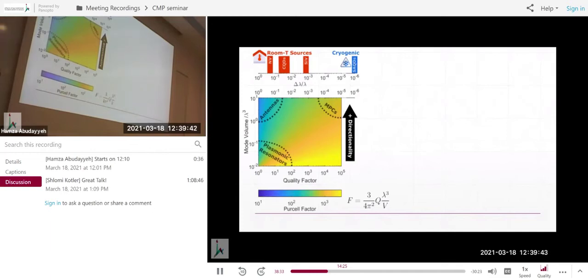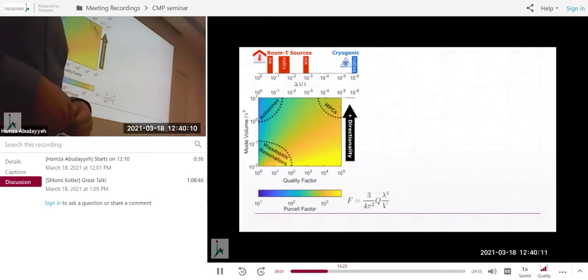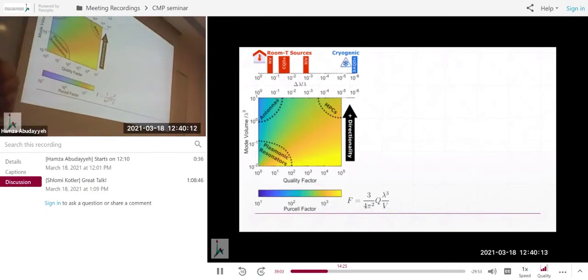Yes, Chagai. If you have a higher Q factor, you shorten the lifetime of the source, so you have an emission of more photons. On the other hand, the photon stays in the cavity for a longer time. So is there an optimal Q, or what would be the optimum emission rate? No, this takes this into account already. This Purcell factor already takes into account what you're mentioning now, which is the lifetime of the cavity itself. So you do improve with the ultra Q.